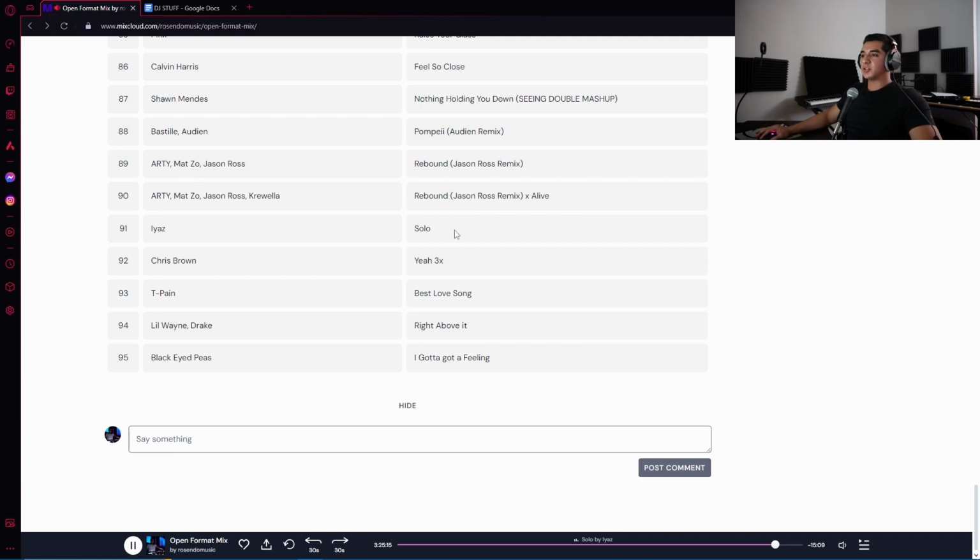I mean, the Solo just does a really good job of resetting after the end of such a heavy, high-energy track, which is Rebound, especially that second drop of the Jason Ross remix, if you recognize it, where it goes from 128 kick on every beat to, I believe, just a kick on one beat and then snare on the third. So Solo does a really good job of putting that EDM in the past, getting back into the pop, and leading into the intro.